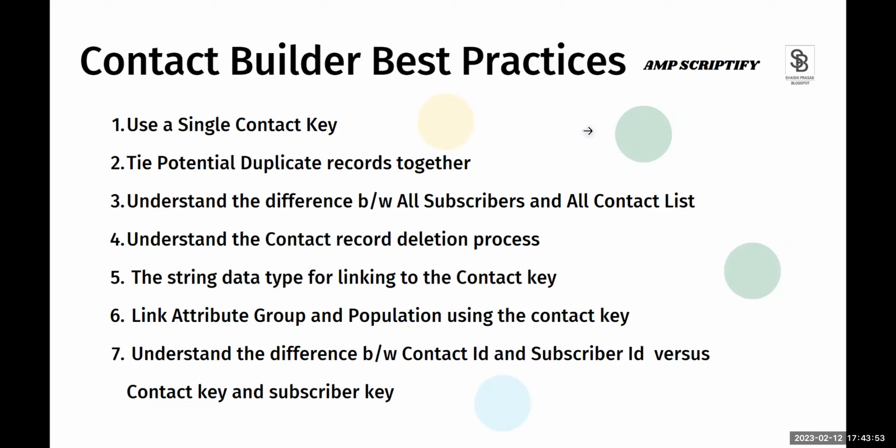And yesterday we also discussed this: whenever you are using Data Designer and you connect it with a one-to-one relationship with the cardinality and the primary key, the subscriber key or the contact key should be of data type string. Whenever we discuss ID, we always tend to make it a number, and when we make it a number, we are not able to tie it up to the contact key. So you should understand the data dictionary of how Marketing Cloud works with contact and others.